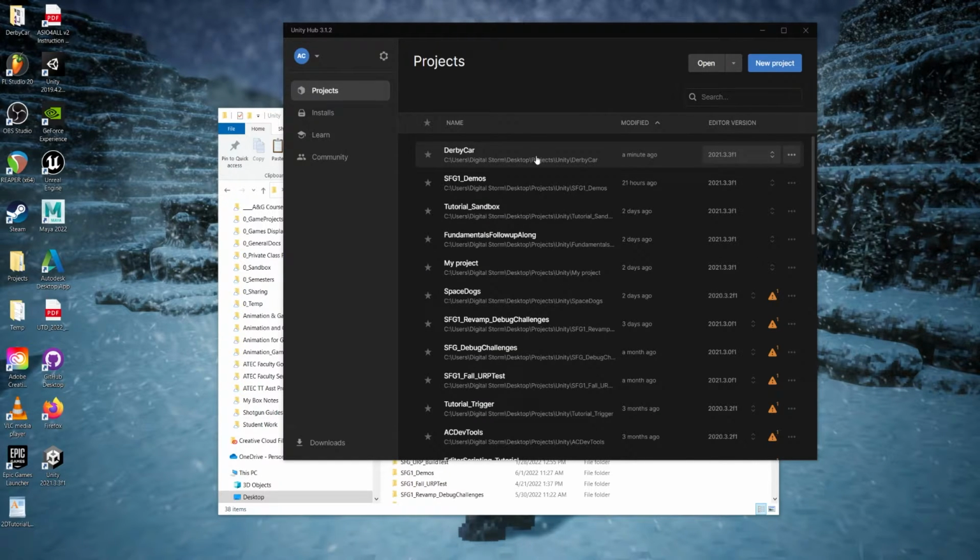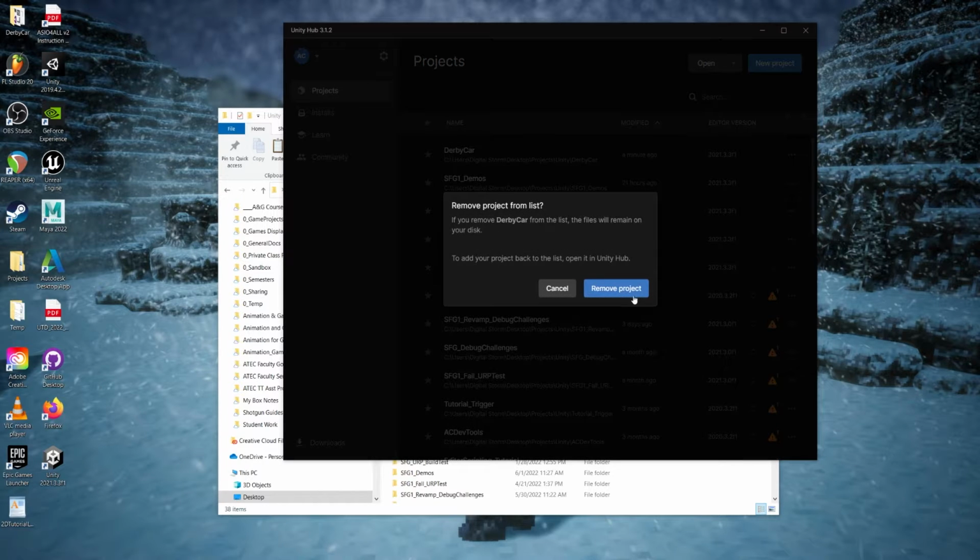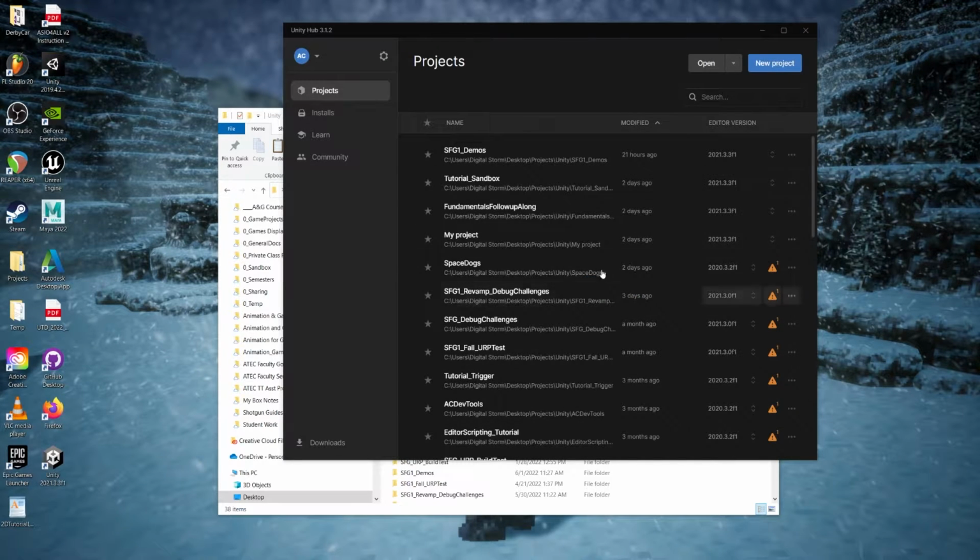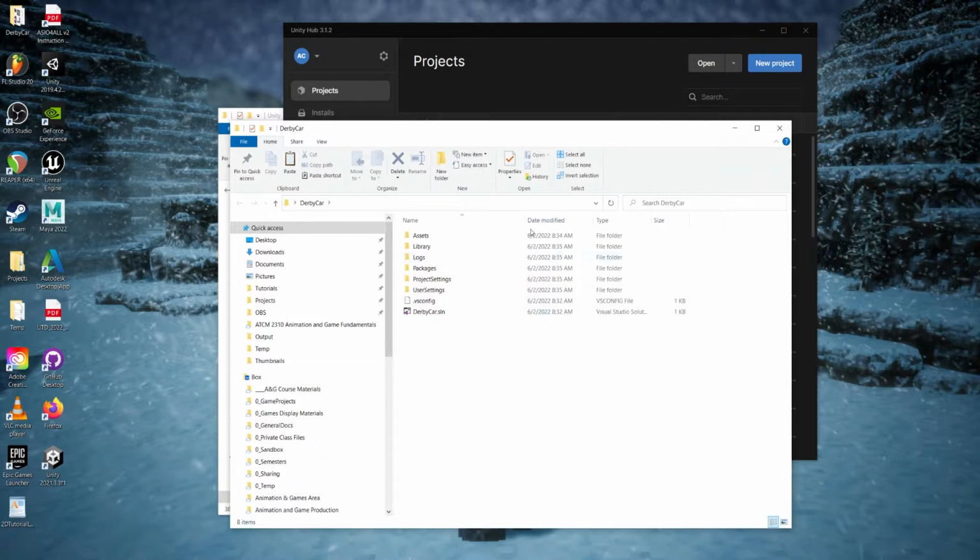If we want to open a project in a different location, or if we deleted a project and it thinks it's still there, we need to come over here, or if this looks different, whatever seems like it would remove the project from the list. We're going to do that. We're just removing the reference to the old project. Remove. It's not actually deleting your files. So you can see over here, if I open up my folder, I still have everything.